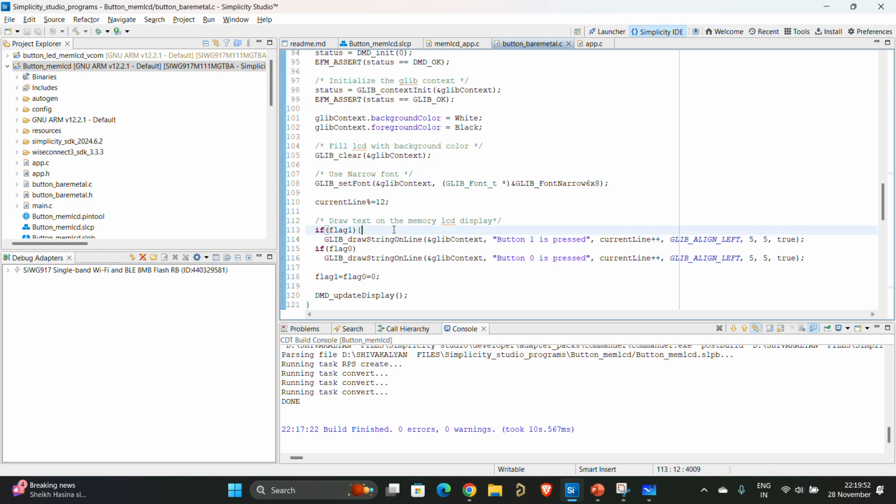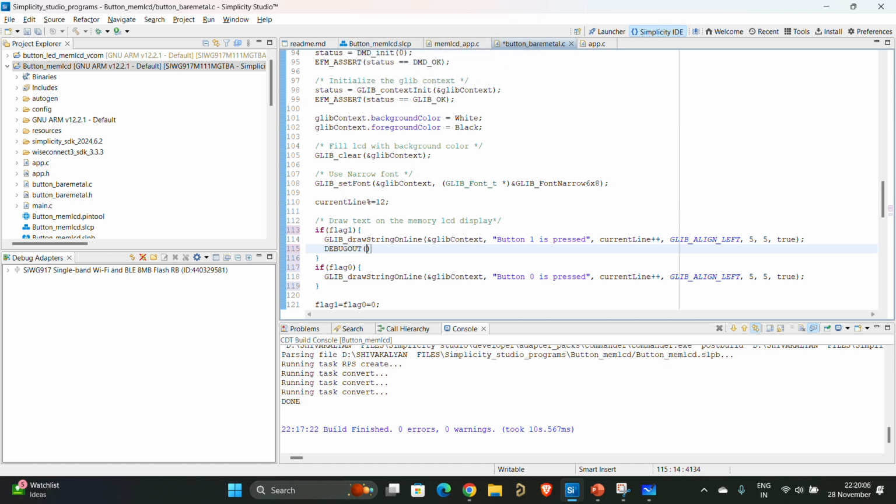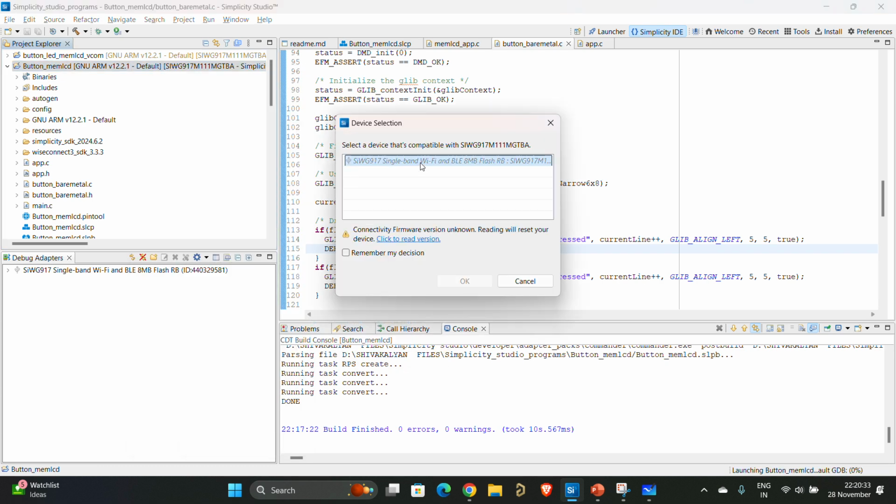You can open normal curly braces, and inside the curly braces, along with the same message, you will be sending a debug message also. So debug out of whatever is there here, you'll be copy pasting the same thing here also. Yeah, same debug out of Ctrl V. Here you will be changing 1 to 0, and once you are done with it, you can save it and run it once again. Save, run as Silicon Labs ARM program.